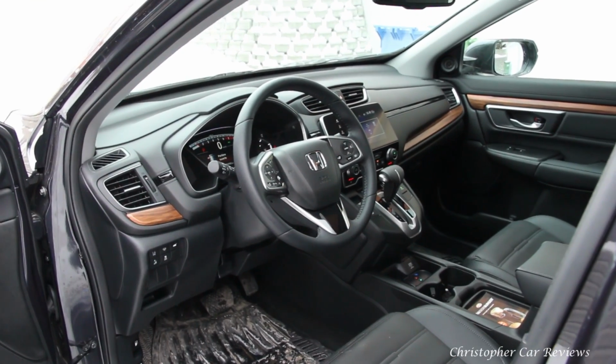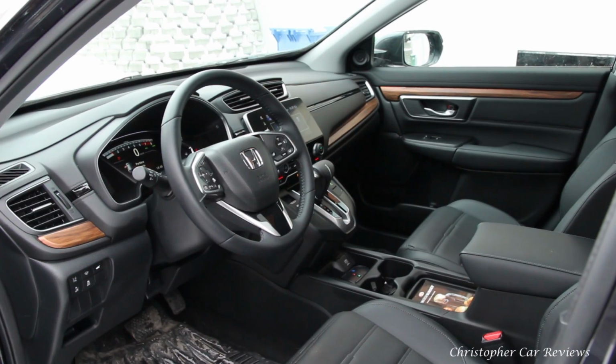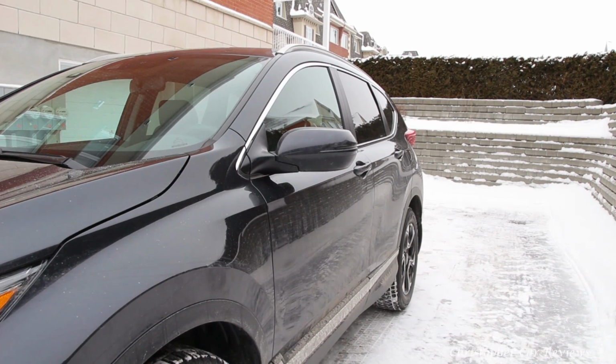Other things about this vehicle. Well, it has all the options, all the safety features you'd expect from a Honda, except Ross points out that it doesn't have the lane blind spot monitor for the passenger side, which usually appears here in the screen. They don't have that here. Why? I don't know. It has a nice panoramic roof. That's especially useful during the summer. Even now, you have full of natural light coming in. It makes it just a better driving experience.